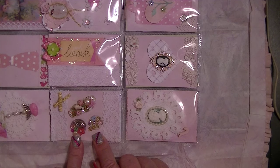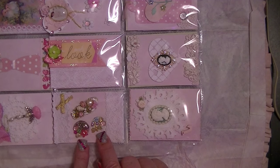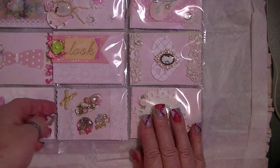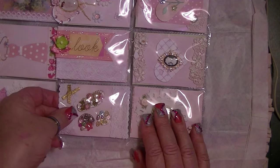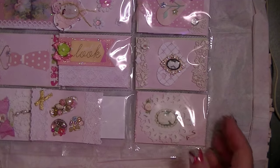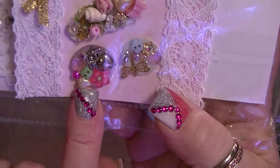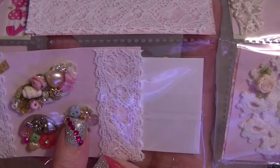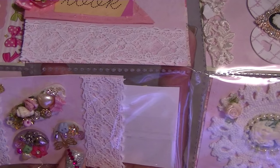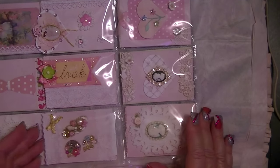And these are — I think these are buttons that she has put items all over and altered them. Look — I don't know if I can get this out. I'm always afraid to get this out on camera because then I can't get it back in. If you can see how tiny all the little pieces are — look at the little tiny buttons and the little pieces. Everything is so tiny. They are just adorable.